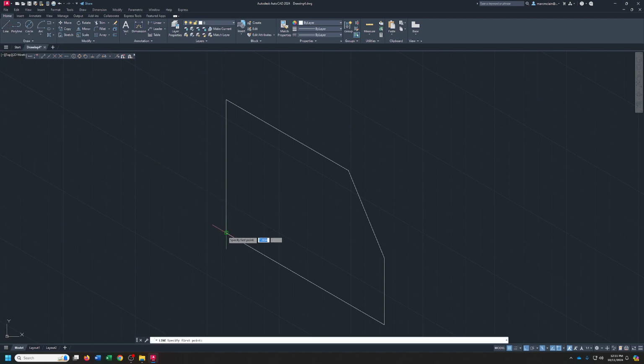So I'm going to come up from here. We're going to go up 2.5. We're going to come over 1. Now I'm going to draw my circle. Since this is at an angle, we're going to use a different tool. We're not going to use the circle command. We're going to come over here, hit that arrow, and use axis end. Now, when I come out here, I'm going to hit my right mouse button, and it's going to give me these options. I want ISO circle.